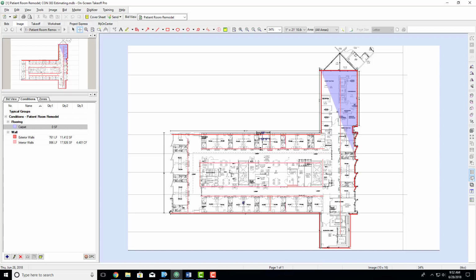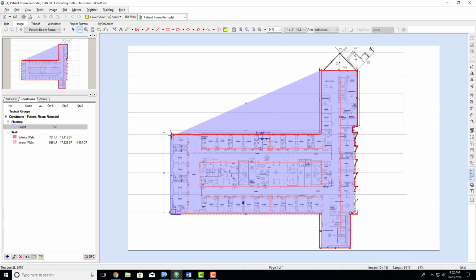And I am not going to go through each of those divots, so I'm just going to keep going down. Then you're going to go around and click all of these areas. Again, I'm going to skip the divots. And you're going to go here. So that is my whole shape, so I'm going to double click. And I now have my carpet.